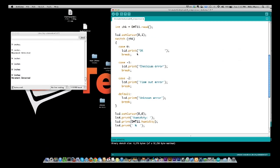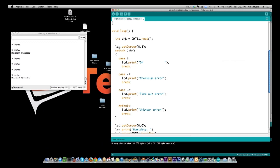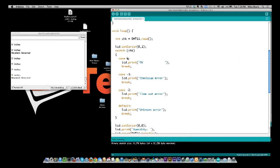So the next thing we do in our loop is we read the temperature sensor. We define the variable as CHK, and we set the cursor to the second line, the very first position. And what I'm going to do now is look and see what I got back. So I check CHK, and if it's equal to 0, everything's cool, everything's working fine, we can talk to it.